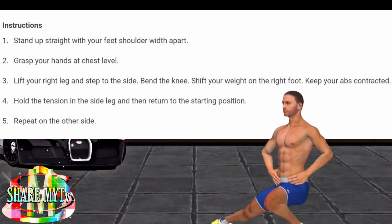Stand straight with your feet shoulder width apart. Grasp your hands at chest level. Lift your right leg and step to the side. Bend the knee. Shift your weight on the right foot.